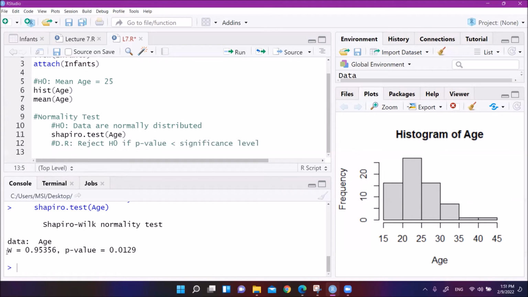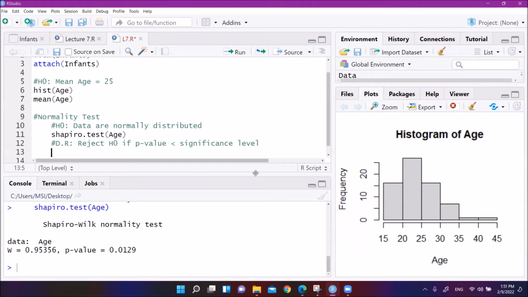If we go with the test statistic, we don't know the decision rule, because we don't know how this Shapiro-Wilk normality test is constructed. We have to do a little bit of research on that. Whenever a p-value is given, you always have to go with this decision rule: reject H naught if p-value is less than this one.